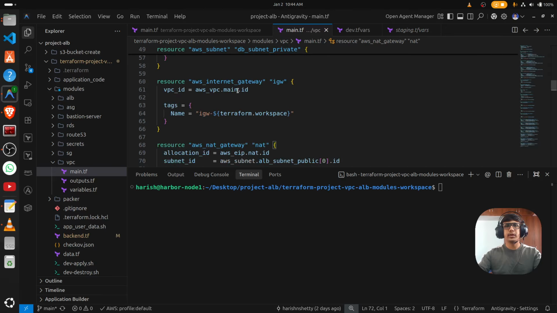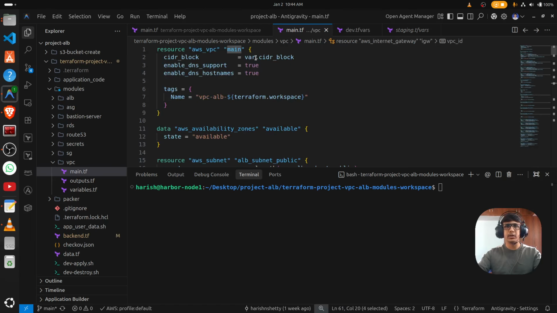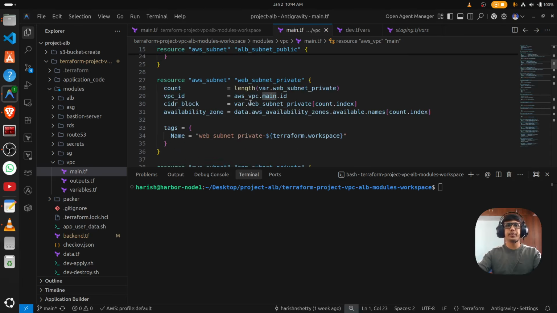Here the internet gateway is attached to the main, the main.id is up here. This is not exactly your VPC name. This is your VPC name, VPC ALB-dev, based on your Terraform workspaces.